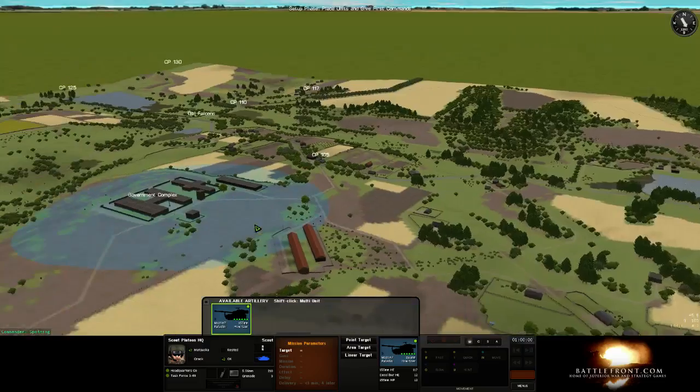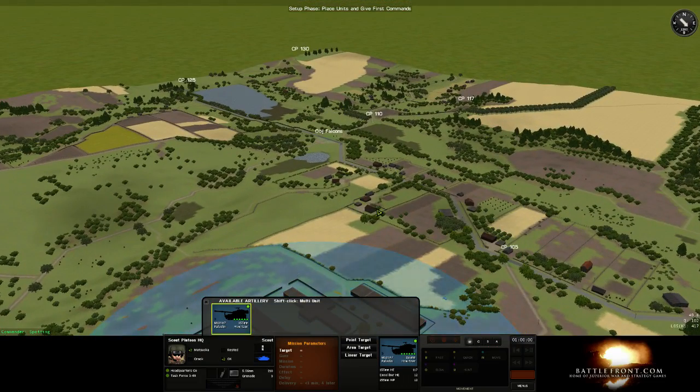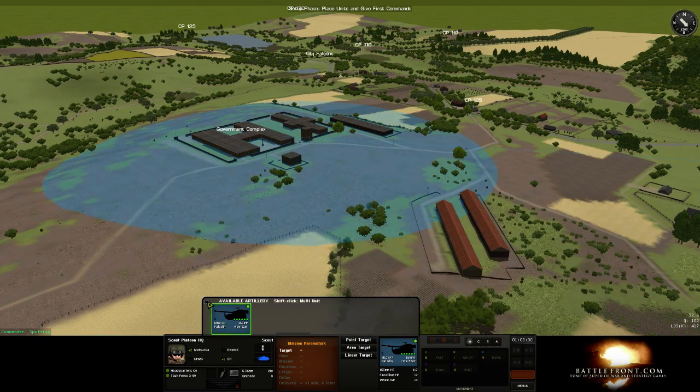And as for the artillery, that's an interesting question. Should I do anything with it? I think I'm going to hold on to it. Maybe I can use it against anything that's spotted around here. Alright, let's start.